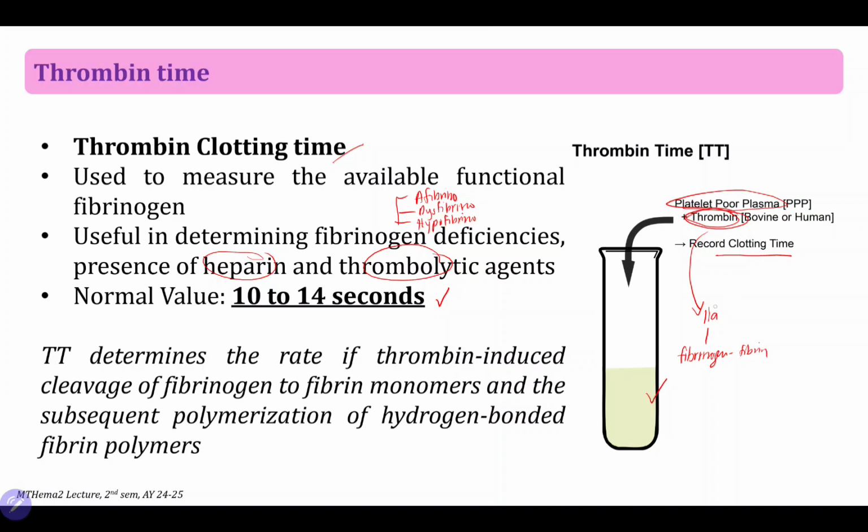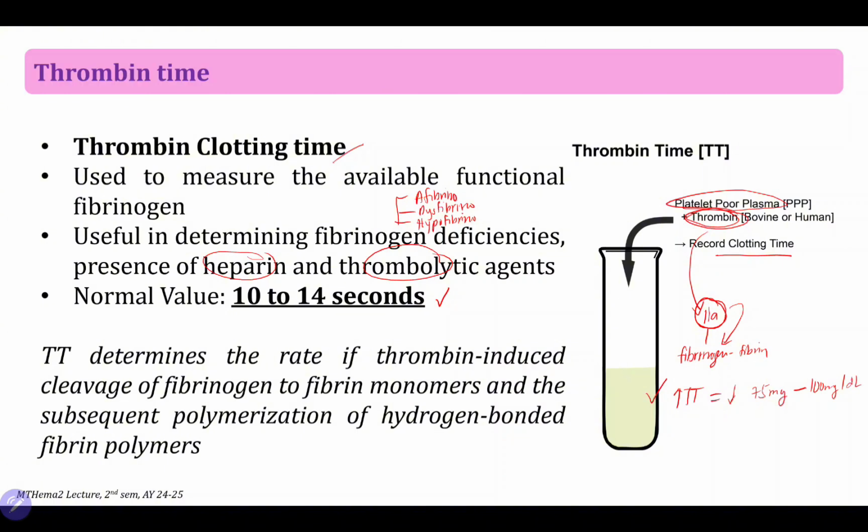Okay? So, if you add this thrombin, you would be able to know kung ilan pa yung functional fibrinogen na meron si patient. And therefore, you could assess whether the patient has a factor 1 deficiency or not. Okay? Now, in patients with prolonged thrombin time, that means to say their fibrinogen levels are mababa. Okay? Kasi konti lang yung nagpa-function na fibrinogen, and therefore, mabagal yung kanilang clotting. And usually, their fibrinogen levels are only between 75 milligrams to 100 milligrams per deciliter.